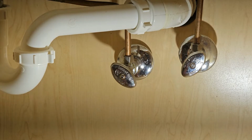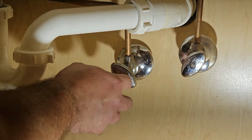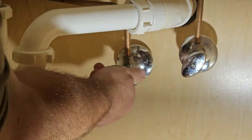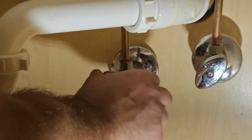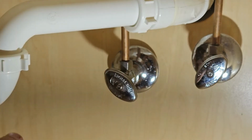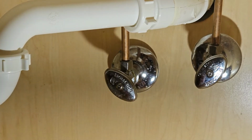Now, before we start tearing everything apart, let's go ahead and shut our water off. Now, these older valves here, you can definitely turn these. You're going to turn them to the right. It'll shut the water off to each one. Now, if you know which one it is, you can definitely just shut that side off, but I prefer to just shut it all off.